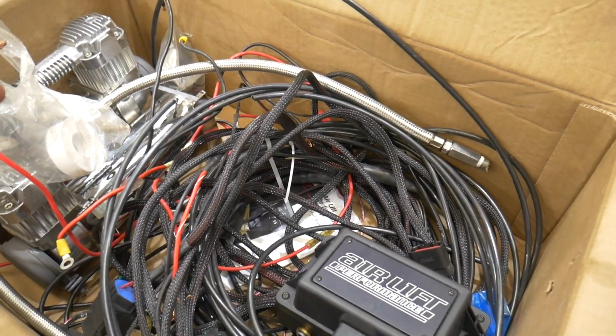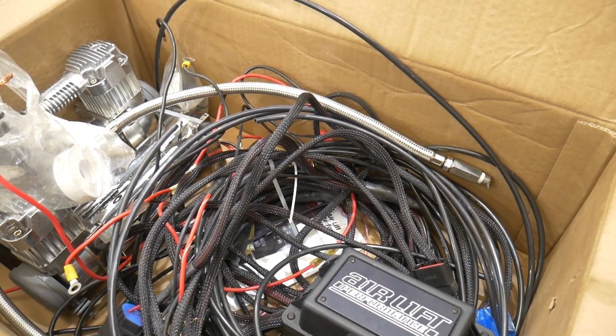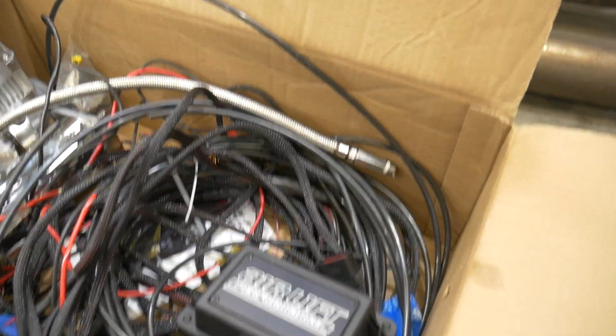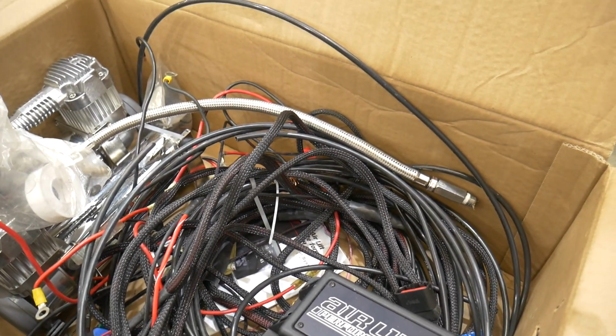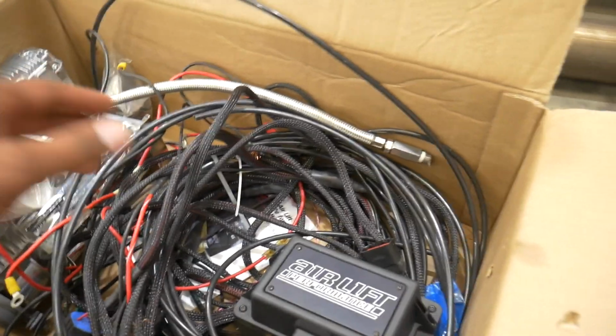And it's pretty straightforward, to be honest. You put it to power from the battery, you put it to earth from the car, you do the same with the compressors, you put them to the loom. And yeah, it's pretty much plug and play, to be honest. It's nothing very difficult. The difficult thing is making sure that you do the lines correctly.